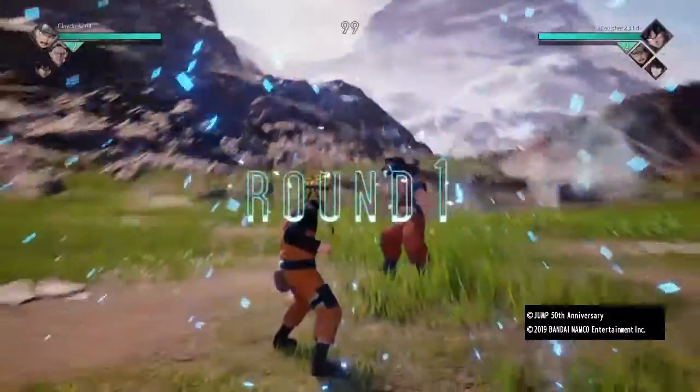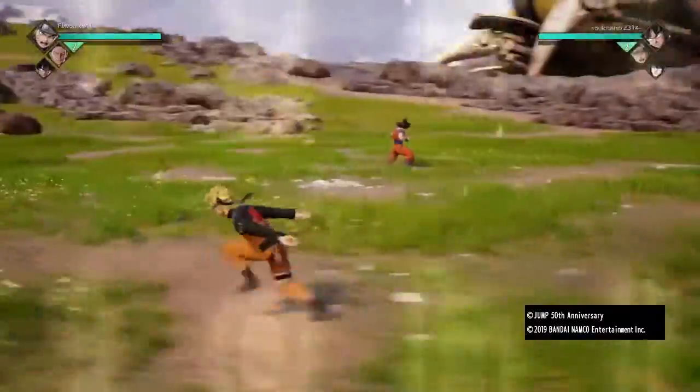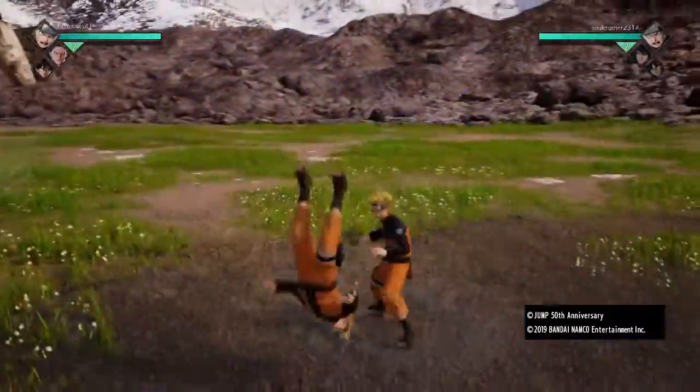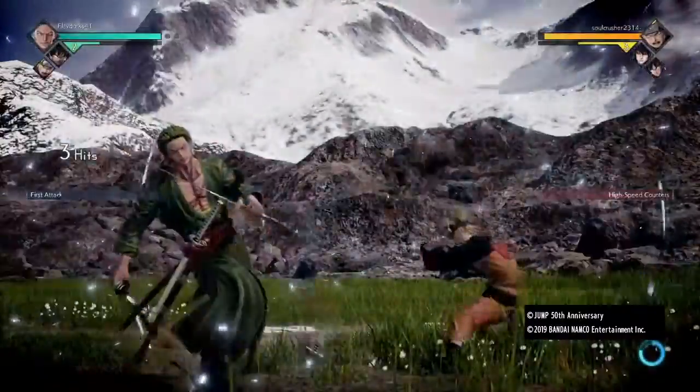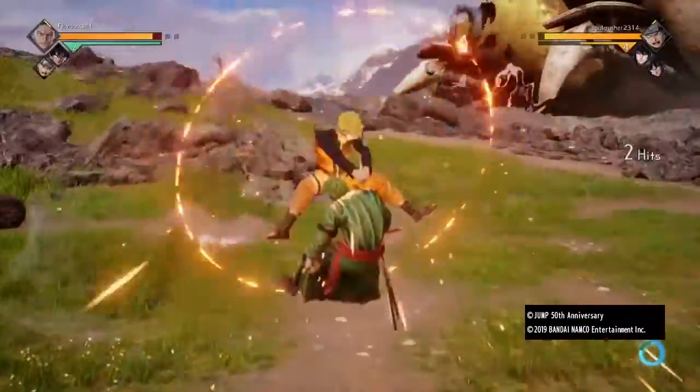There's a couple of times where you could have Goku set up in a position, ready to block or to counter, which from my point of view looks like blocking when I was doing it, so it didn't make any sense.